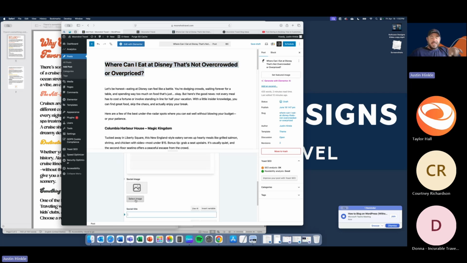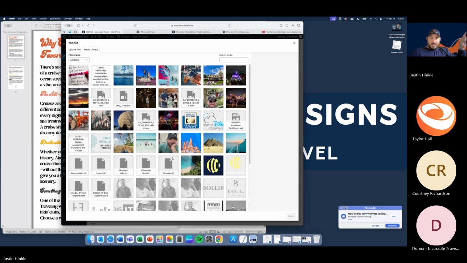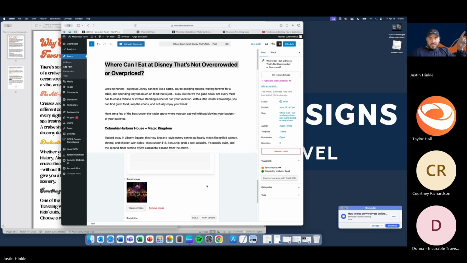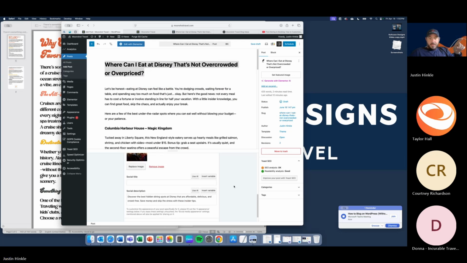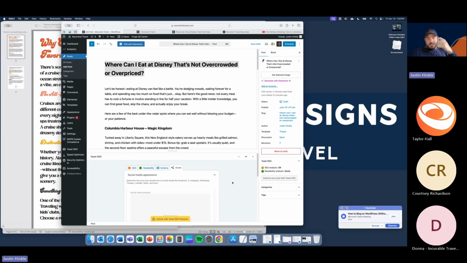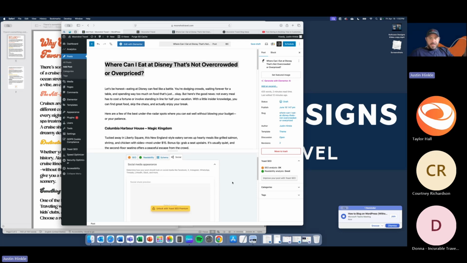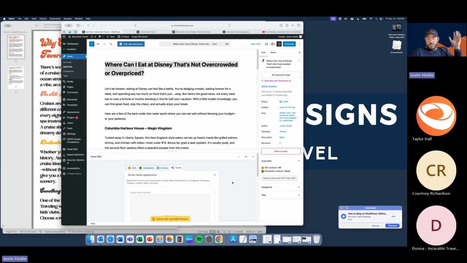If you want a specific image to show up on social media when you share this blog post, you can select that image specifically. And so when this is shared on social media, that's the image that will show up with this blog post. So you definitely want to go in there because it'll just choose whatever image it wants otherwise, and it might not be the one you want.